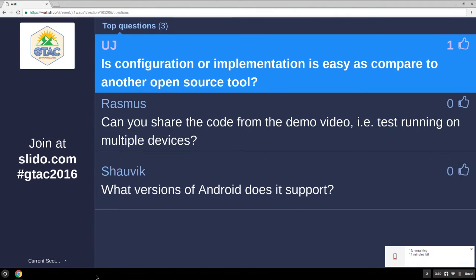Okay, I think we'll do one more before the break. Is the configuration or implementation easy as compared to another open source tool? Or did you make your configuration so difficult that Personally, I can say it's pretty easy because I'm a very lazy person. I really don't want to have to go write 3 different files in different formats before I can run a test. That was just too difficult for me. So we just have this one config.